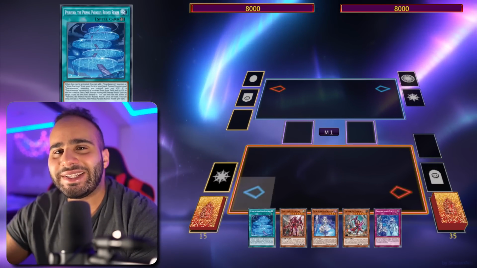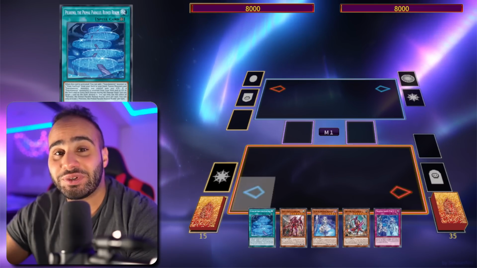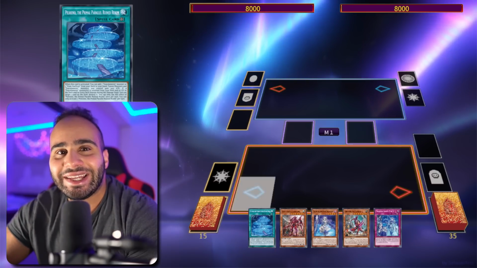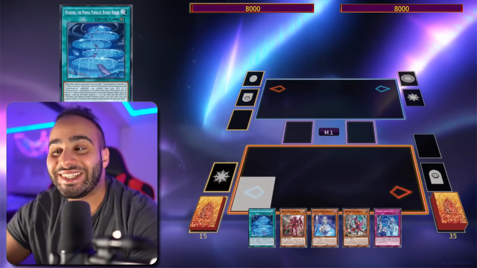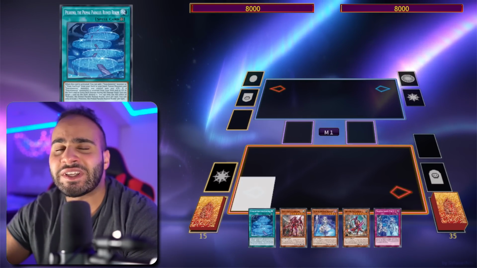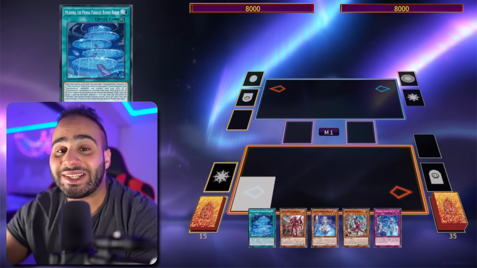So Kashtira Tearlaments Ishizu might be more than tier 0 because it really is that good. I can actually get to 10 interruptions, if not even more, with this deck. It's ridiculous. So today I'll show you guys two really interesting combos on how to properly utilize this deck, as well as a deck profile.